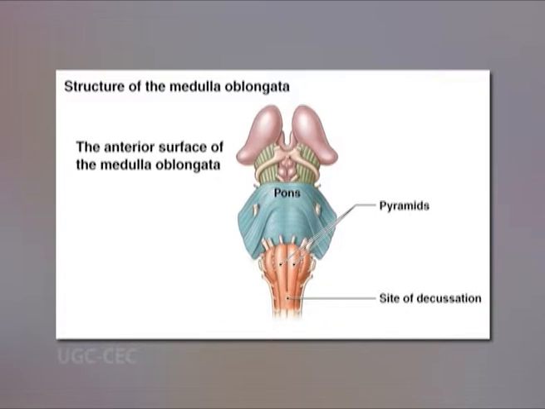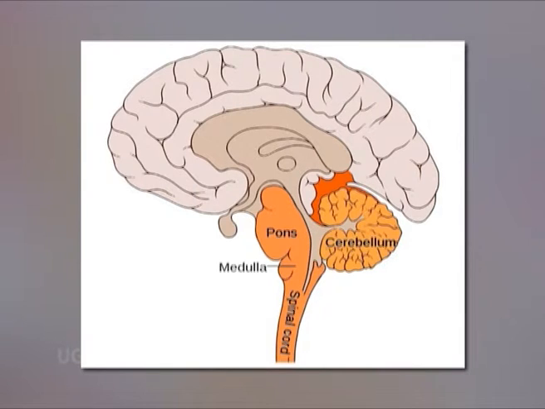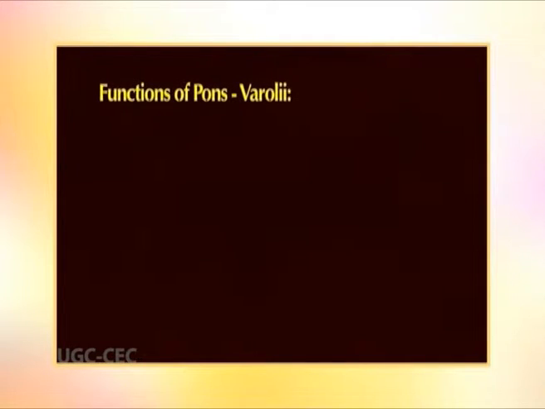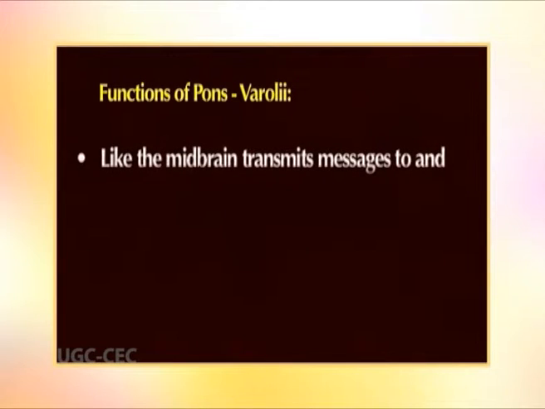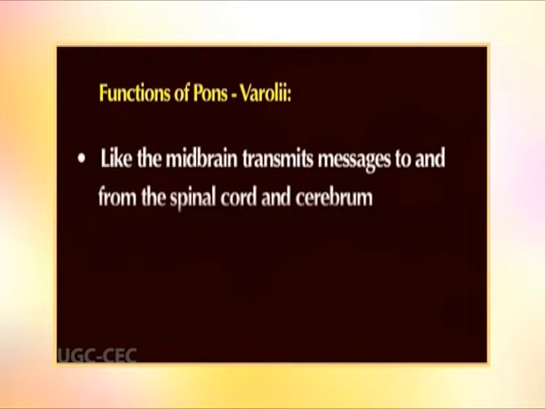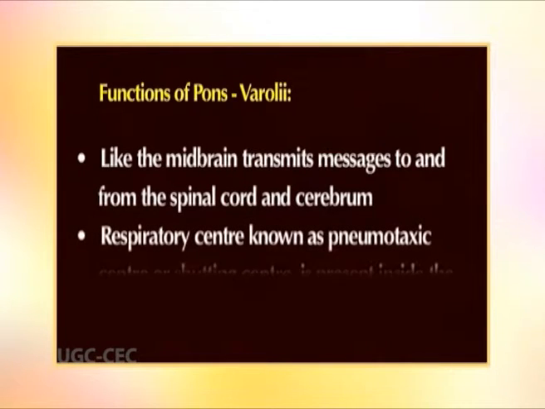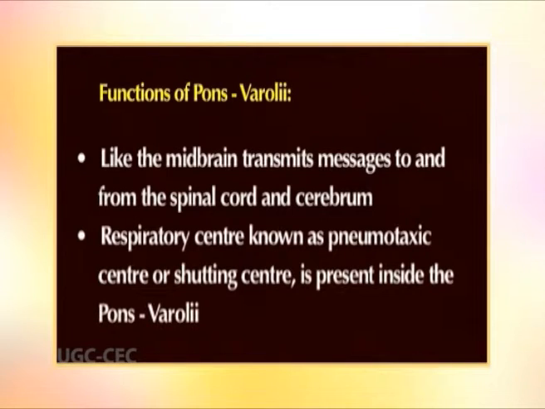Now, pons varoli. Pons means bridge in Latin. So, it is situated in front of the cerebellum, below the midbrain and above the medulla oblongata. It consists of nerve fibers which bridge the gap between the two hemispheres of the cerebellum. Now, functions. Like the midbrain, it transmits messages to and from the spinal cord and cerebrum. The respiratory center known as pneumotaxic center or shutting center is present inside the pons varoli.